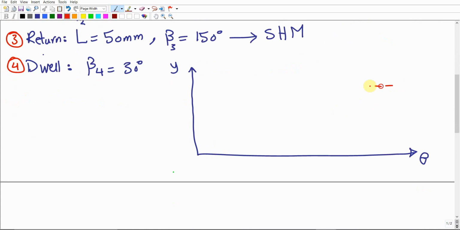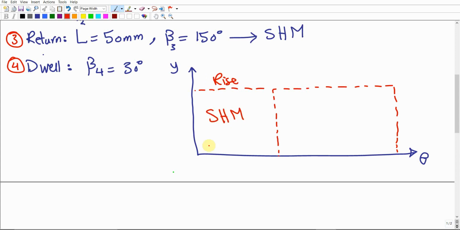You could consider this the entire period of the cam rotation, 360 degrees of the cam rotation. In the first period, we're gonna have rise, as he mentioned. So this is the rise period, and the type of motion should be simple harmonic motion. Then your objective is just to apply the procedure that we explained before in the previous video regarding the generation of simple harmonic motion.